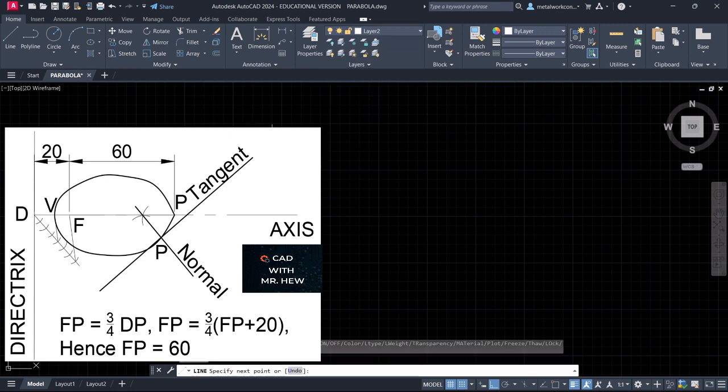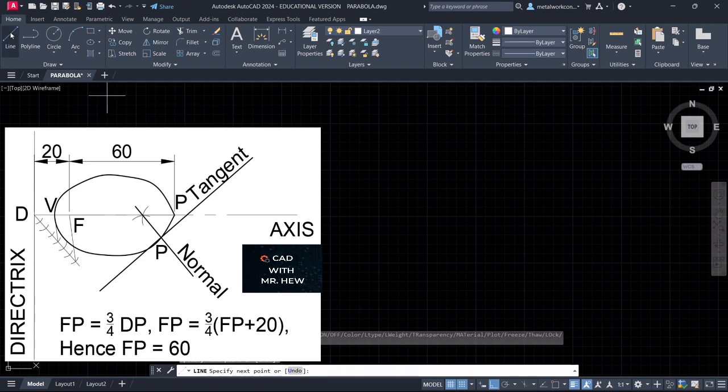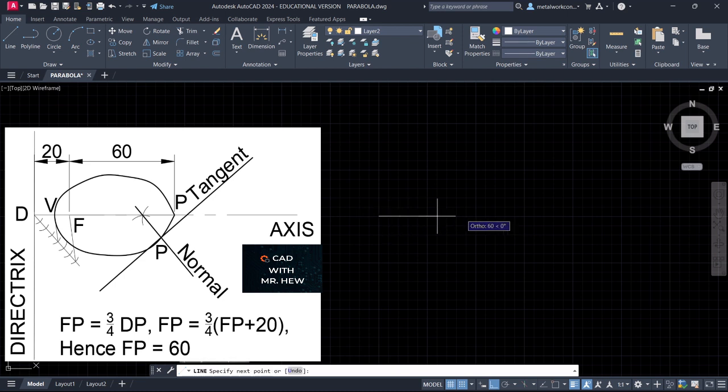The first thing we're going to draw is the axis. So we go line, there, enter. The next thing we're going to draw is a directrix, which is a vertical line.